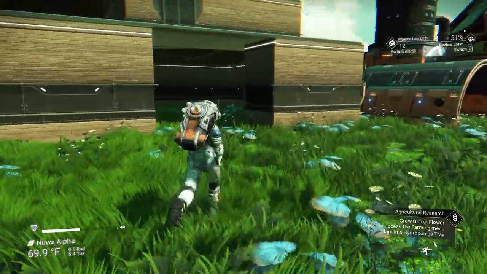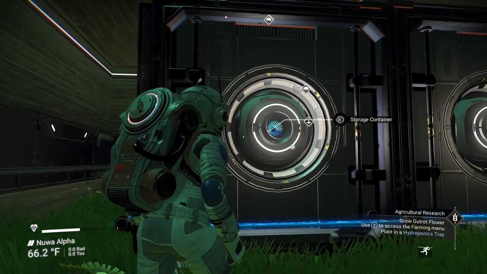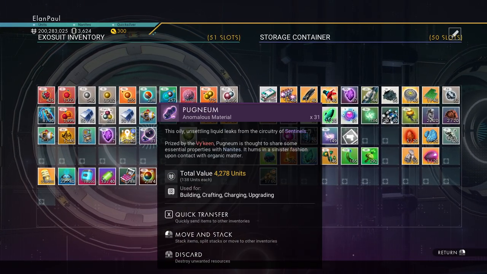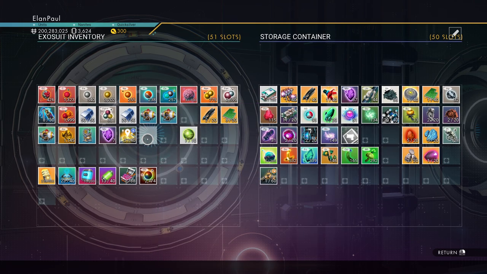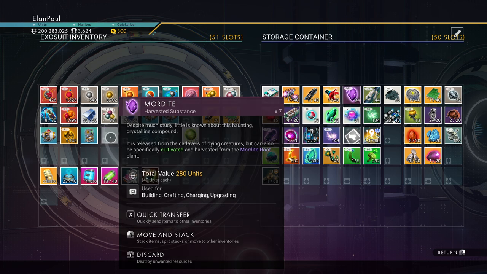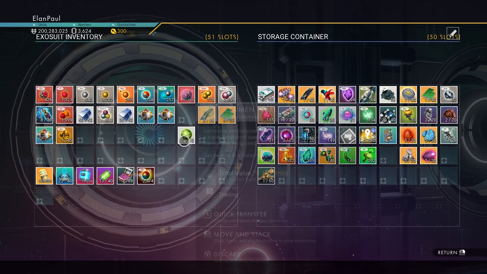What are those things called down here? Cargo containers, yes. And see what we got. Check this one first. Okay, good. Let's put some of the stuff away. We'll hang on to the... no, let's go ahead and put it away. What's this? Mordite. We have a construction research terminal, but I'm going to put it away for now. I don't really need it.